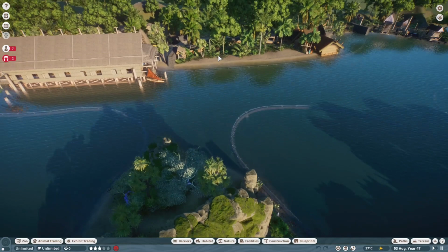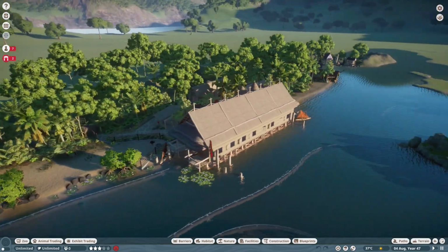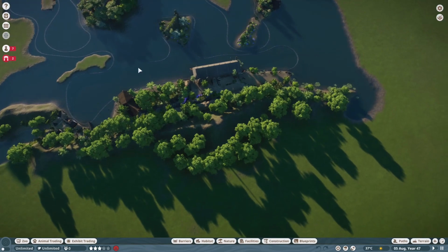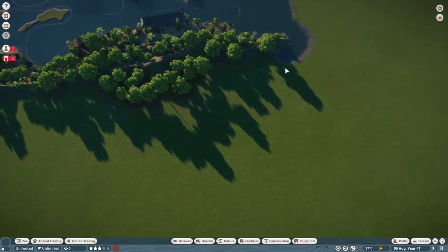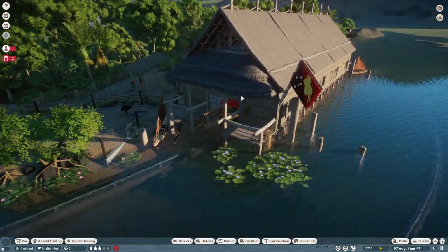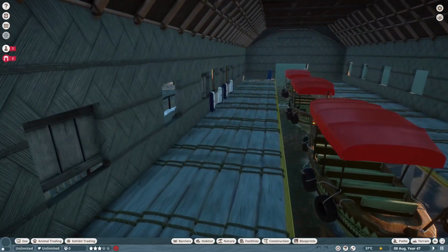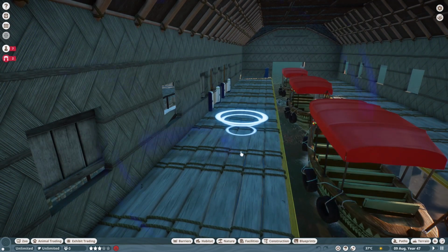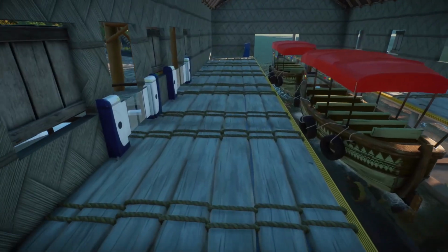But now let's get to the star of the show, the New Guinea. Look how big. And I've only put water on one side since you don't see the other side, if that makes sense. But that's how it looks. So let's just visit this as a guest, experience it from the point of view of how a guest would experience it.